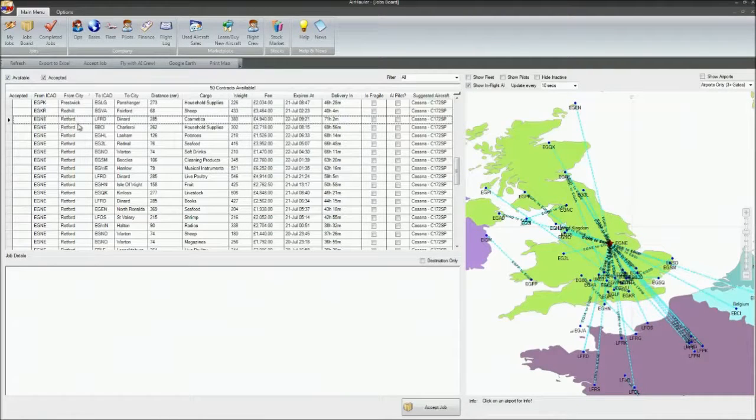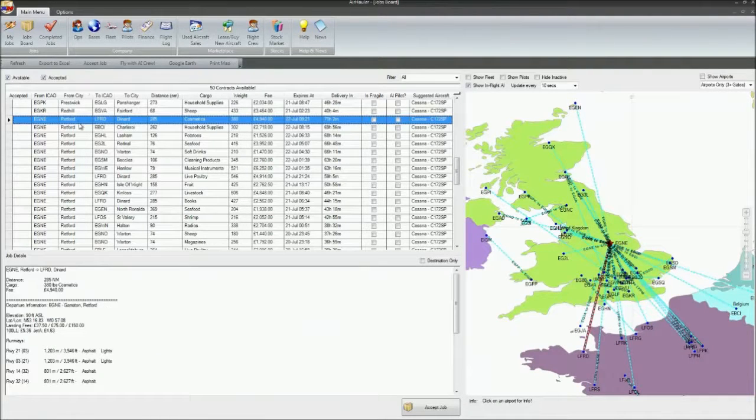So these are the jobs we have available initially. Now, you've got a number of things to consider. This is your accepted column. It shows whether or not you've accepted a job already. You've got your airfield code, what city it is. This is where it's to. This is where you're flying to, or where the job is flying to, the destination if you like. The distance, how far the job is, what the cargo is, how much it weighs, how much you're going to get for flying that job, the expiry time.